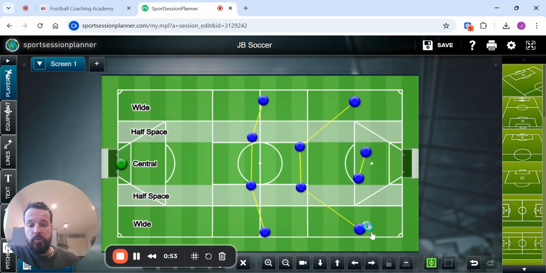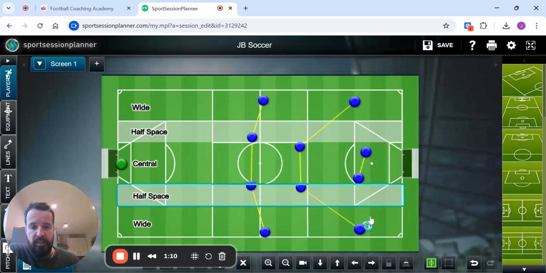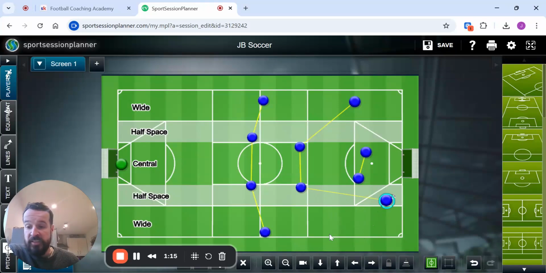Okay, so with that being said, where do we need to cross the ball from? The answer lies in the half space here. We've got a half space either side of the 6-yard box, basically from the box entry to the 6-yard line roughly. Now, if we cross a ball from this area, the chances of conversion go up to 1 in 5, so a 20% conversion rate from a cutback from these areas.